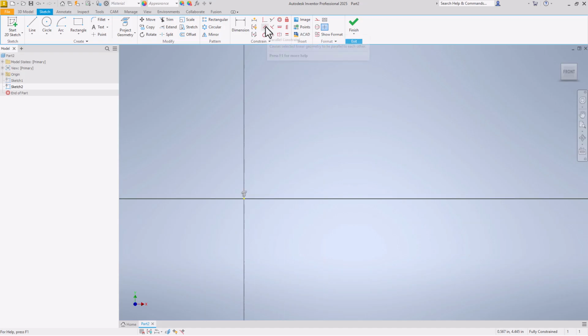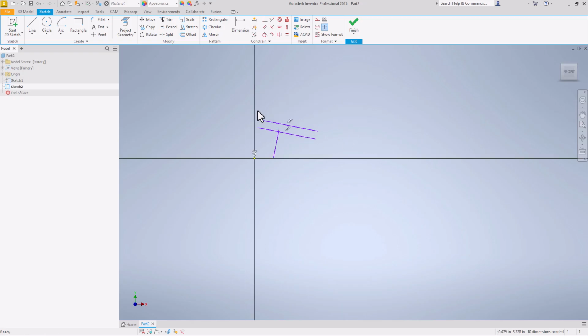And let's look at the parallel constraint. Parallel lines. See, these lines can cross each other. Parallel lines cannot cross. They are a constant distance apart. Apply a parallel constraint to create parallel lines. While we've got those up there, let's add another line and use perpendicular on this one. Perpendicular just means two things are at a 90-degree angle or a right angle to each other. So now, no matter what else I move around, these two lines will be perpendicular to each other.